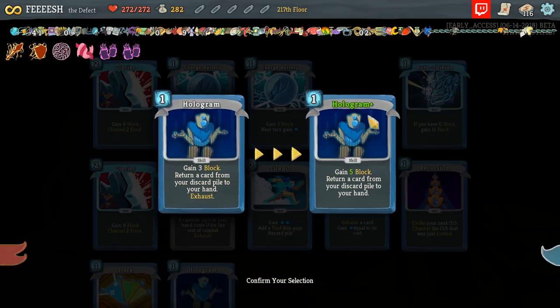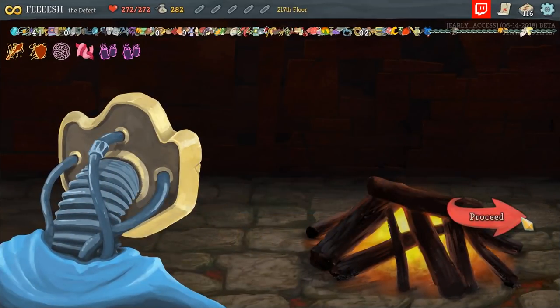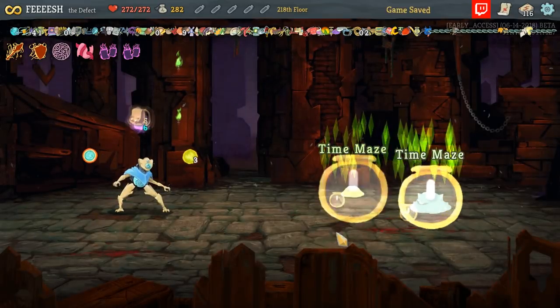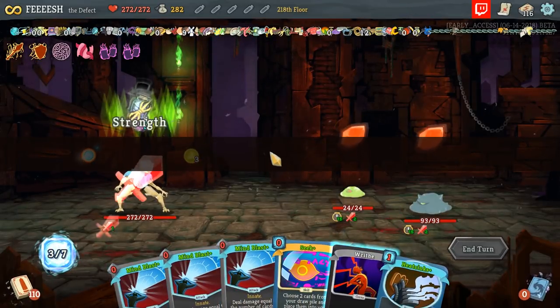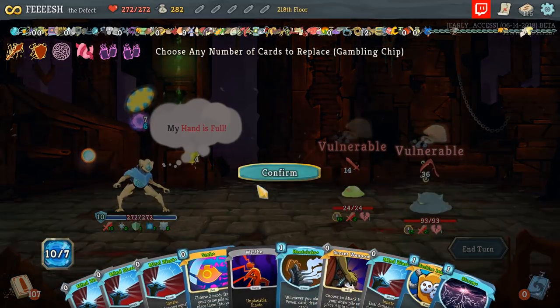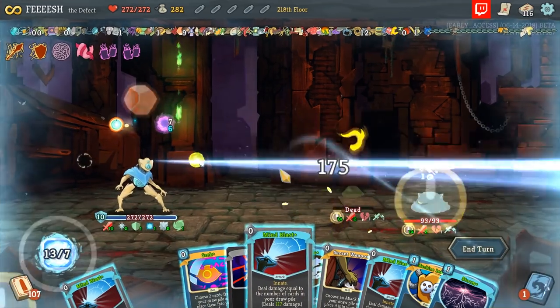Let's keep smithing cards. The holograms and stuff. I want to see a mod for this that lets you start collecting duplicates of the relics once you have them all. Yeah, that would be really nice. Oh, right, we gotta get rid of that writhe, because that's an inconvenience that I don't want to deal with.